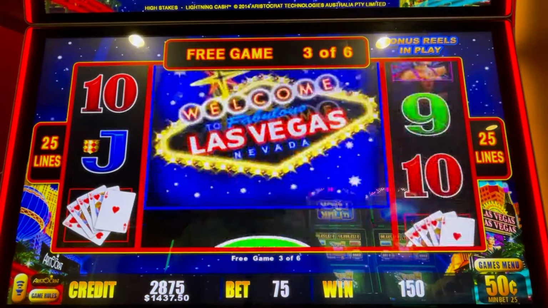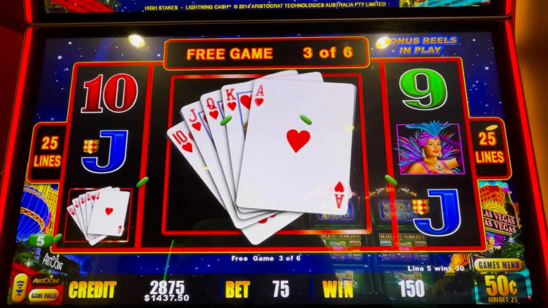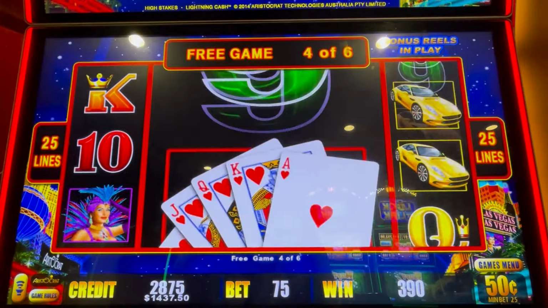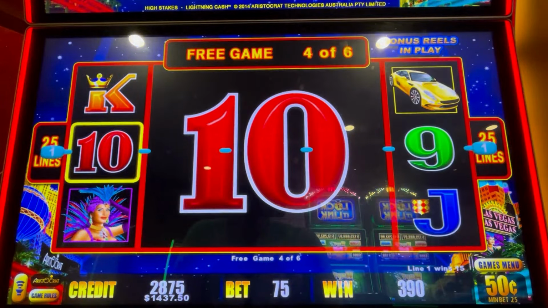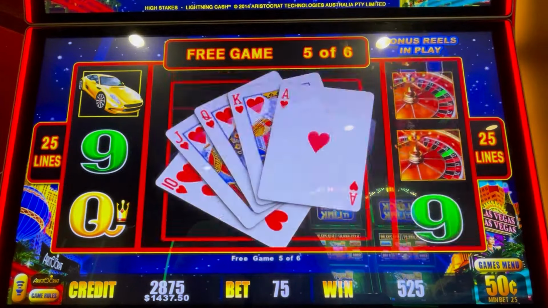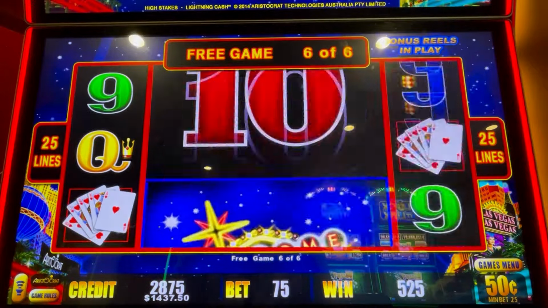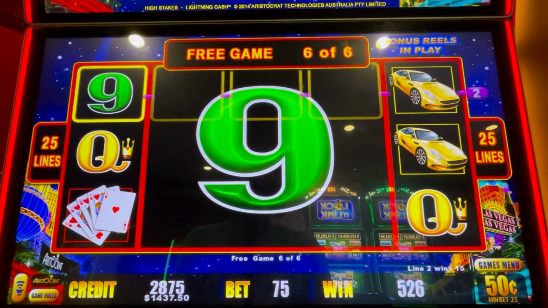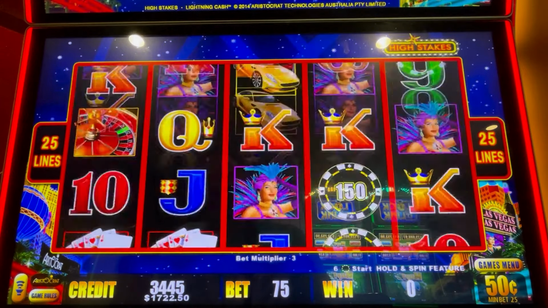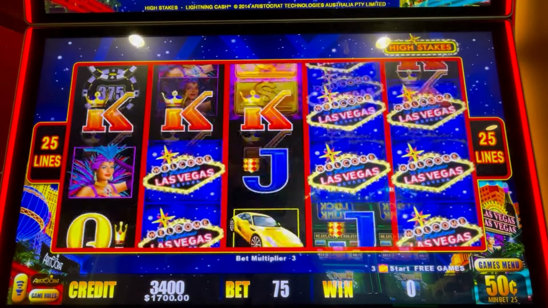Can we at least get the symbols to line up? Little bit better. Ooh, 1875 would have been nice. Come on, two more spins. Last spin, here we go, come on. Few hundred dollars there, 645 credits. Not the best free game we've ever had, but certainly not the worst.